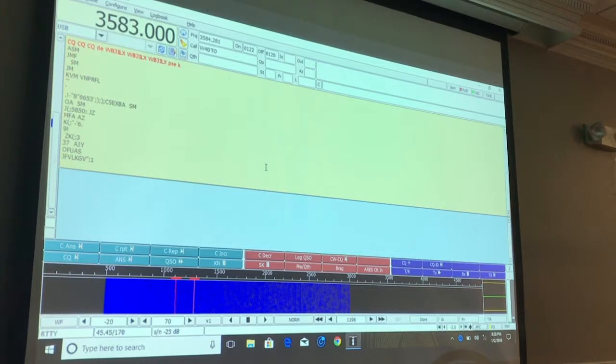I can see it on the screen, it'll say K4SLC logged on, and give you your timestamp. So I know you're logged on, even though I can't hear you. That computer is decoding every single thing you're sending.